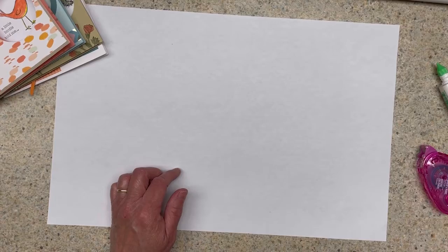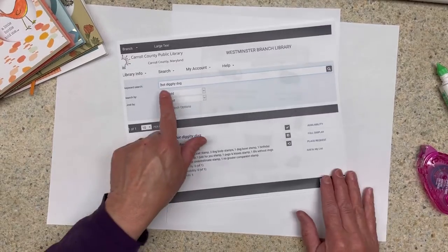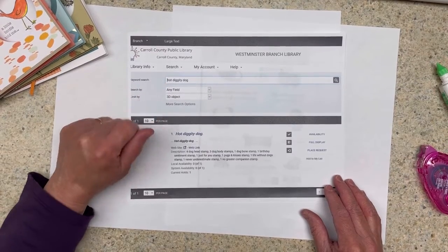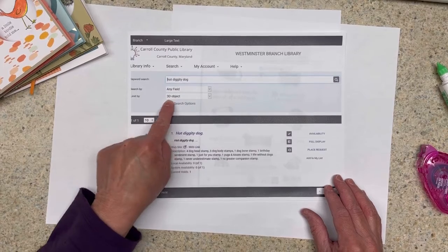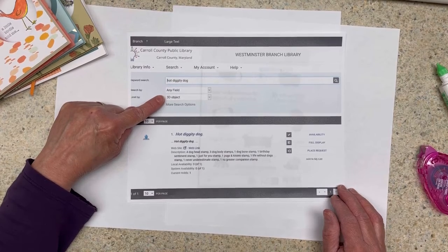I wanted to spend just a minute in case you don't know how to find the stamp sets that are in the library system. So here we knew to search for a stamp set called Hot Diggity Dog. But if you didn't know to search for a particular stamp set, what you want to do is search for 3D object. Now that'll give you other items besides stamps, but all the stamps will be under a 3D object.